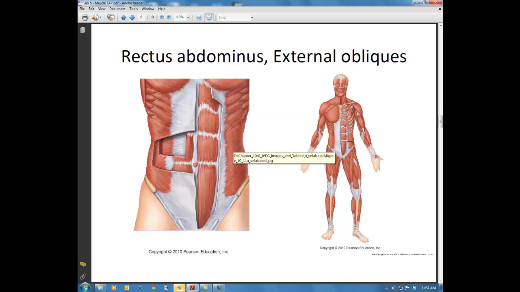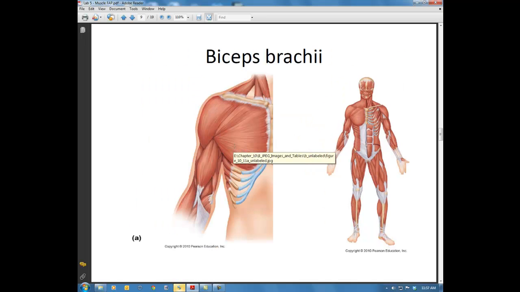The biceps brachii, this is a muscle that has two heads in its origin and as it inserts into the bone at the top of the humerus. That's where we get the bi prefix from. And then brachii is referring that it's located on the upper arm. Remember, this is the brachial region, the upper arm. So the biceps brachii would be found right here when we're in anatomical position, and that helps flex the elbow.